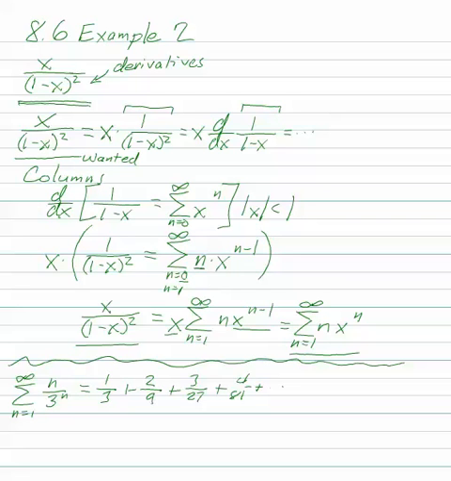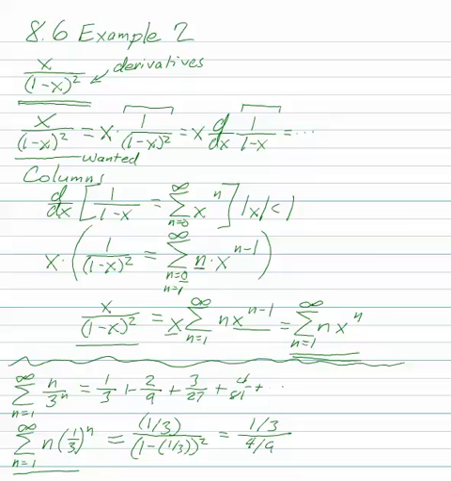Instead, you can say that this series on the left is the same as the series n times (1/3) to the n from n equals 1 to infinity. And now we recognize this is exactly the series we just found up here, except they've plugged in a 1/3 for the x. Since we know that that matches our formula up here, we can plug that in. That's 1/3 divided by (1 minus 1/3) squared. So that's 1/3 divided by (2/3) squared, and 2/3 squared is 4/9. So that's 1/3 times 9/4, which is 3/4.